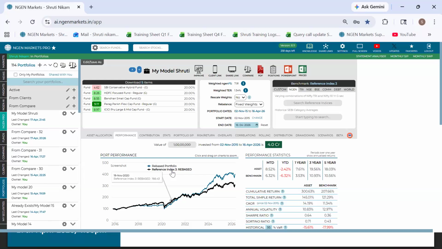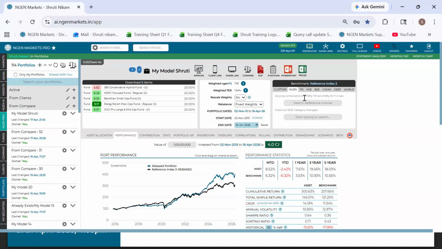Now, if you wish to check which indices we have used to create this particular benchmark on the platform, on the top right corner we have given this benchmark section.